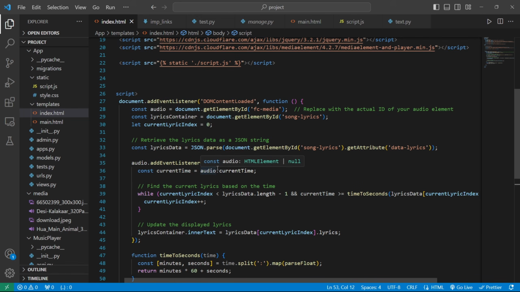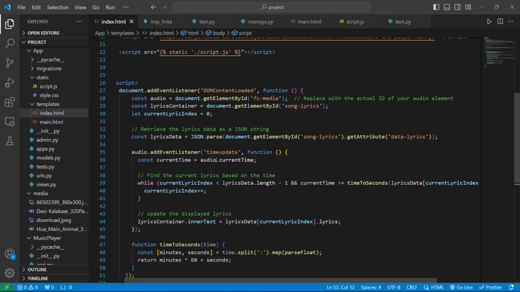This variable tracks the index of the current lyrics being displayed. It will start at 0, which corresponds to the first lyrics. Constant lyricsData is JSON.parse of the document. This line extracts the lyrics data as a JSON string from the data-lyrics attribute of the song lyrics element and parses it into a JavaScript object. This data is expected to be an array of objects with time and lyrics properties.